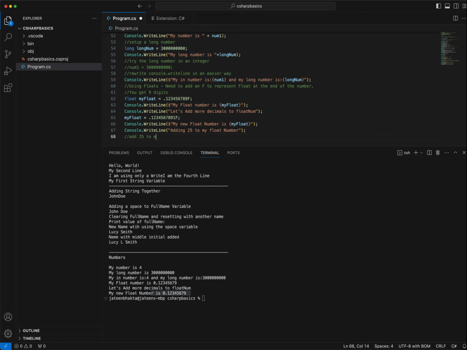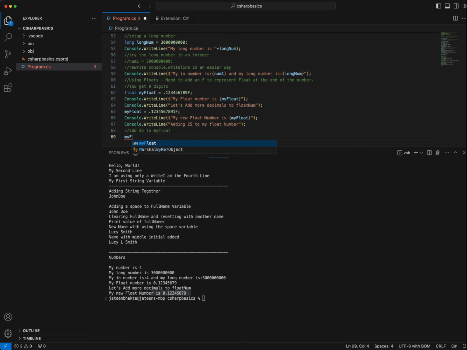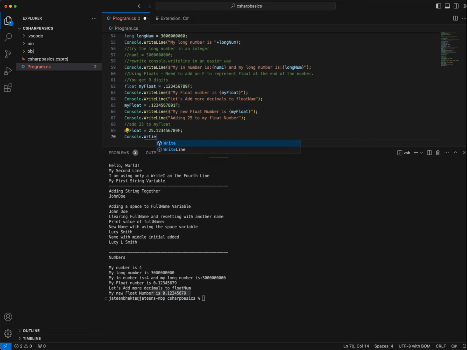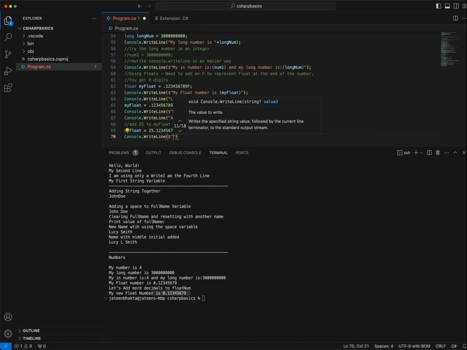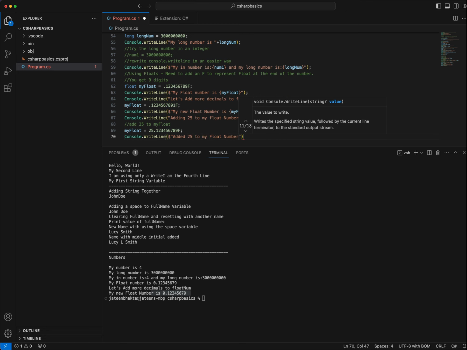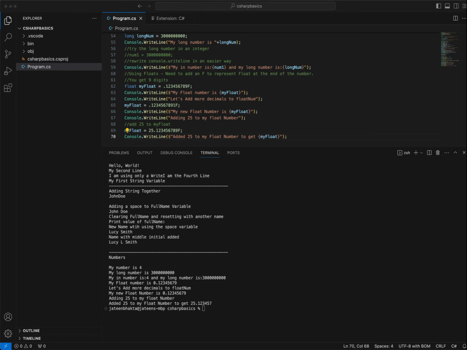Add 25 to my float, right? So my float equals 25.123456789F. There we go. Console.WriteLine, dollar quotes, added 25 to my float number to get my float. There we go. Let's go ahead and hit run and see what happens.